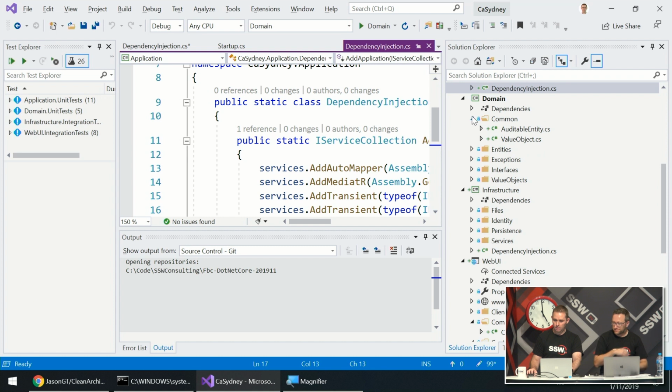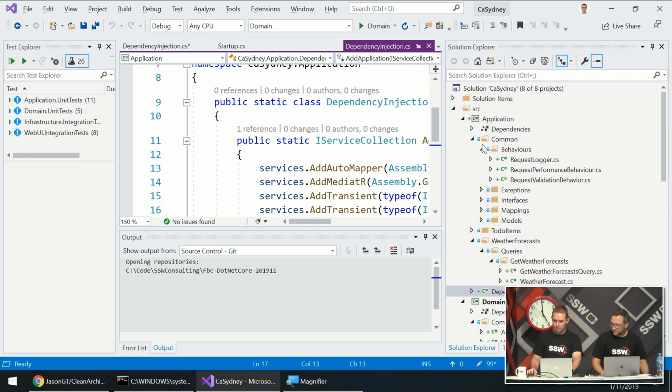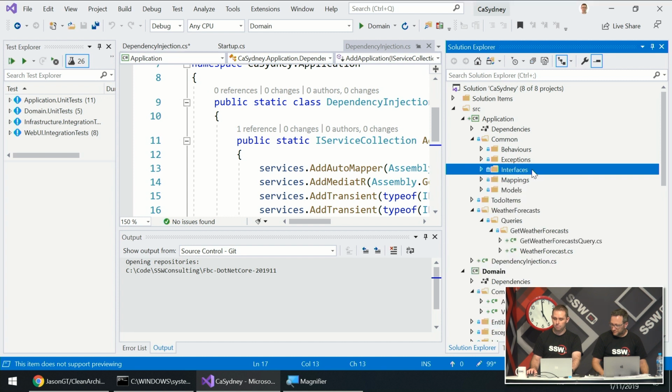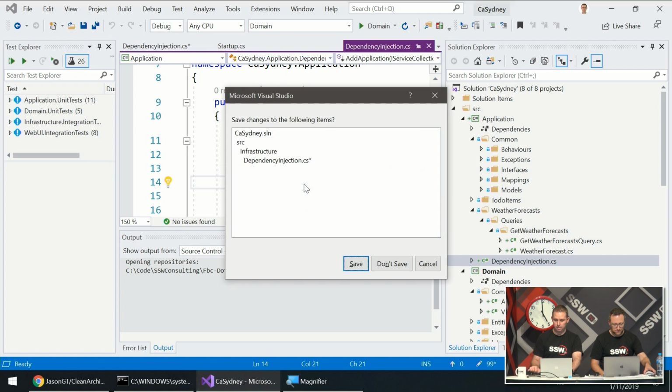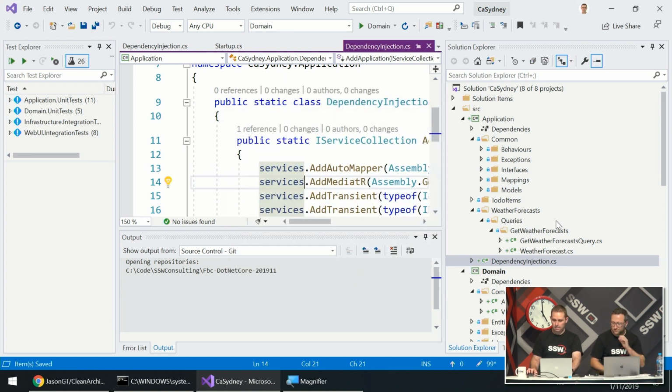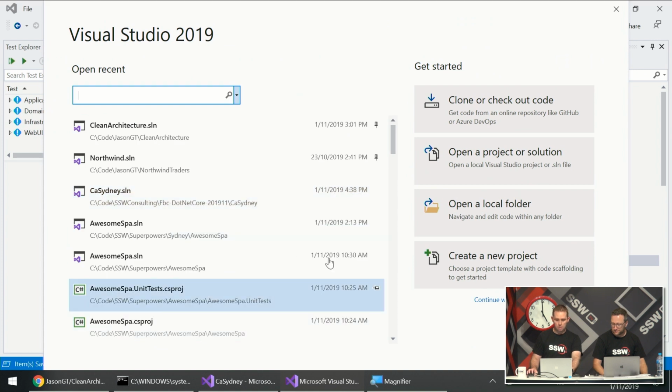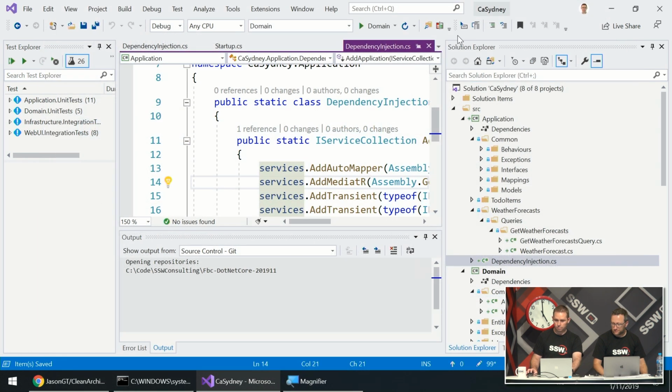I think that's enough about mediator. We've got some shared exceptions. We've got our interfaces, which we saw before. My next favorite thing is the way that we're doing our mappings and projections. Let's see what I have. I'm going to go to a more complicated example, just because I wanted to show a nested projection. It's pretty important.